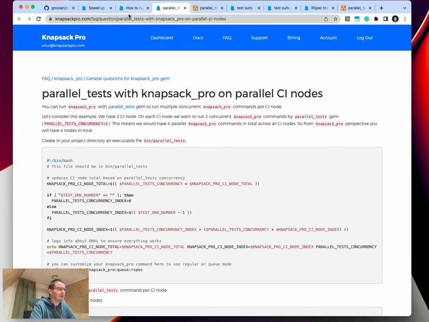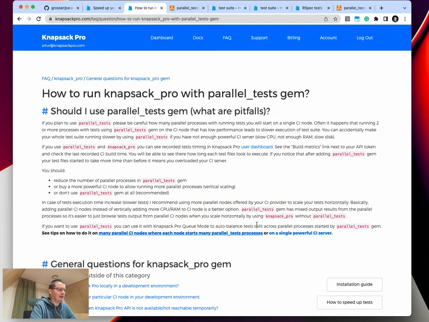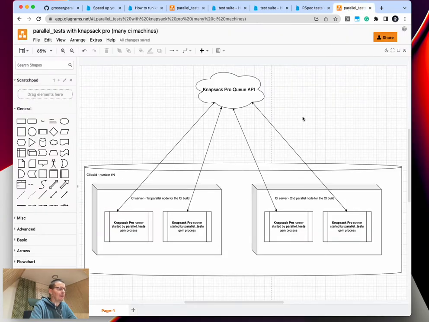Let's jump to the second scenario, which is the case when you have multiple parallel jobs as part of a single CI build. So let's see the graph.